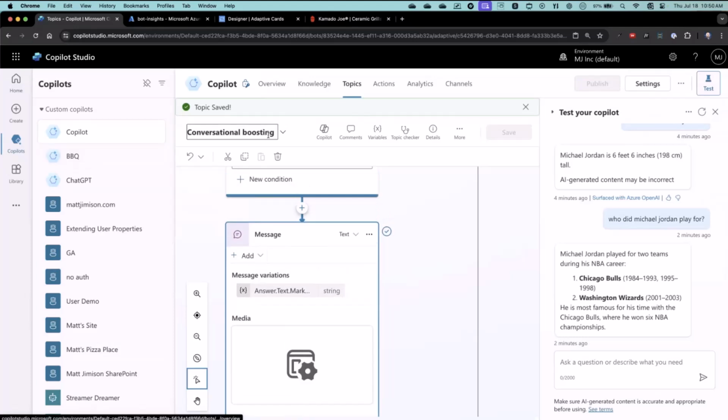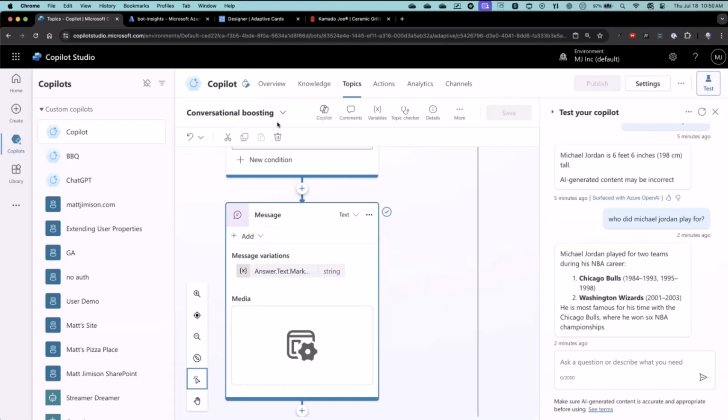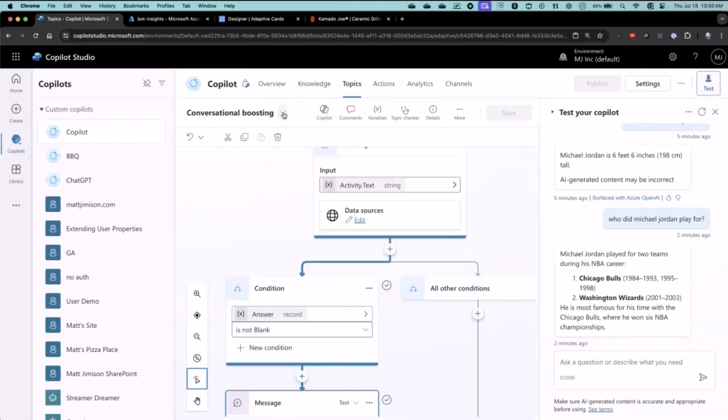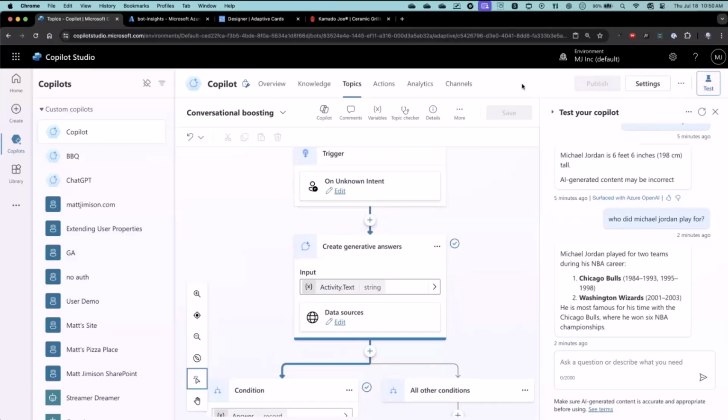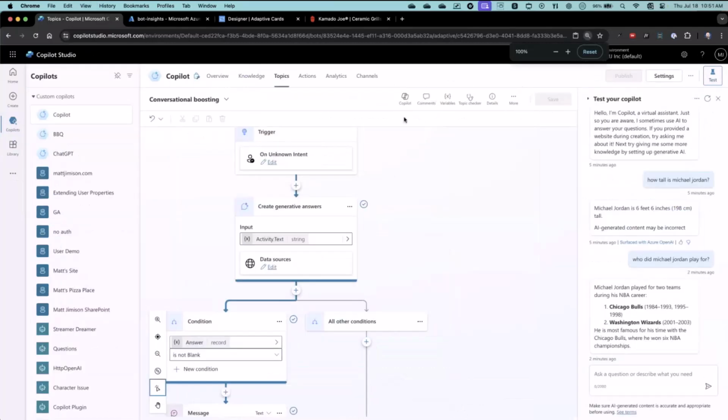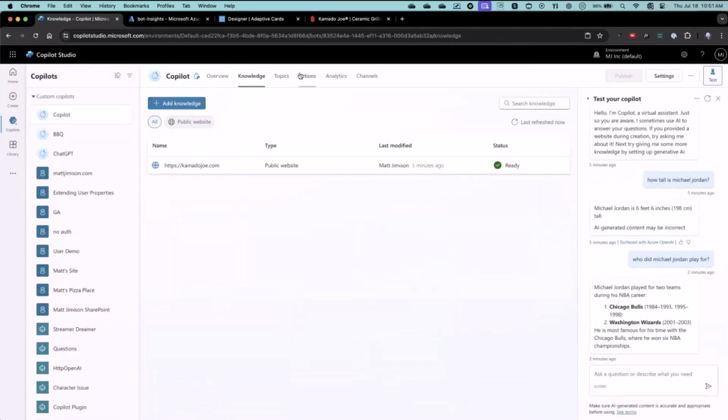Okay, and so now the next thing that we need to do is, if we were to click on this, right, we'd have the buttons, but nothing's actually managing the clicking of that. So we need to add a new topic. So we are going to go ahead and go over to topics, and we are going to add a new one.